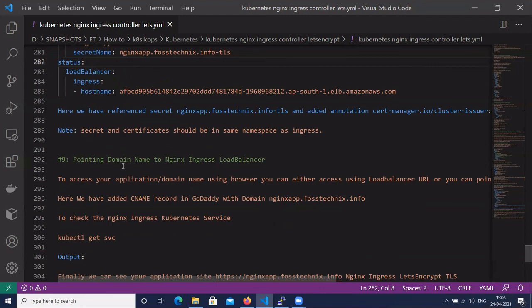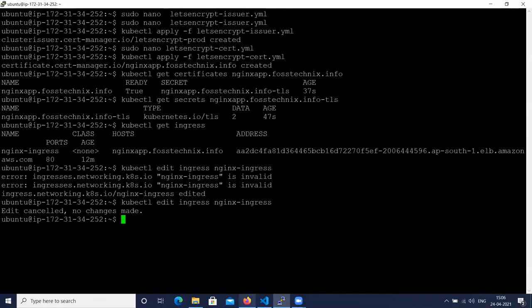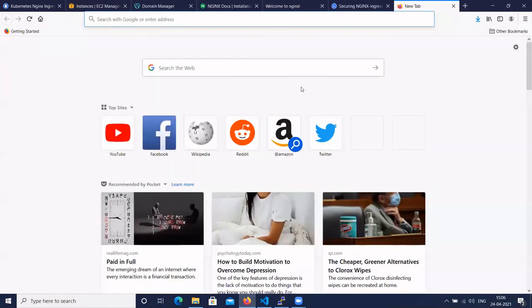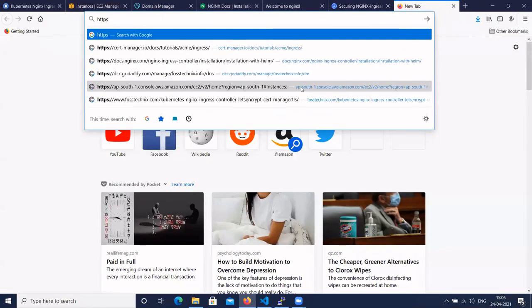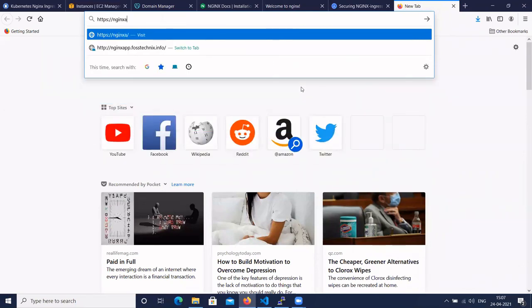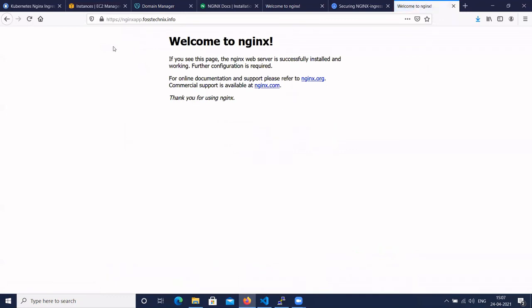So here we have already got the domain name. So let's access my app using HTTPS. Okay.